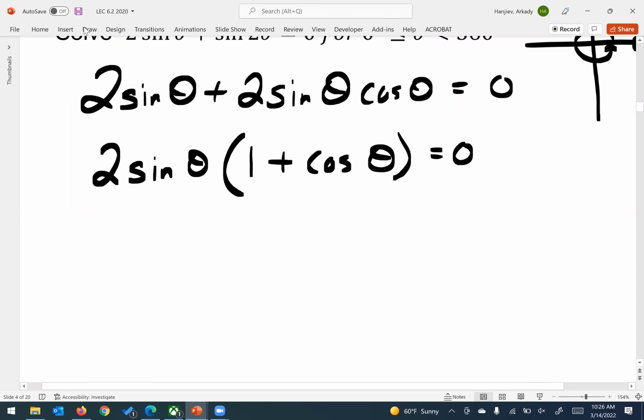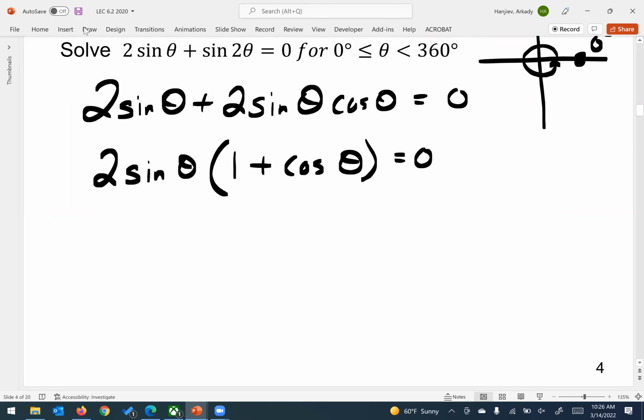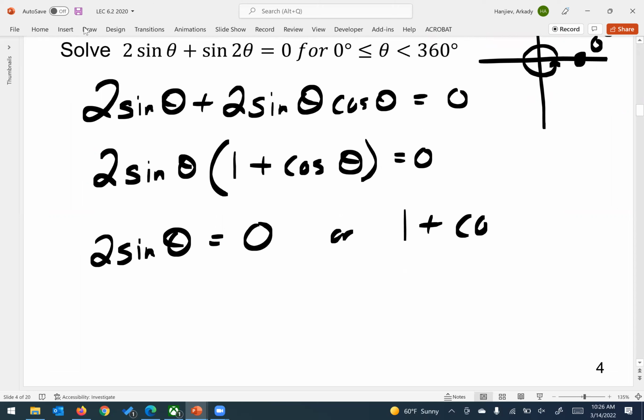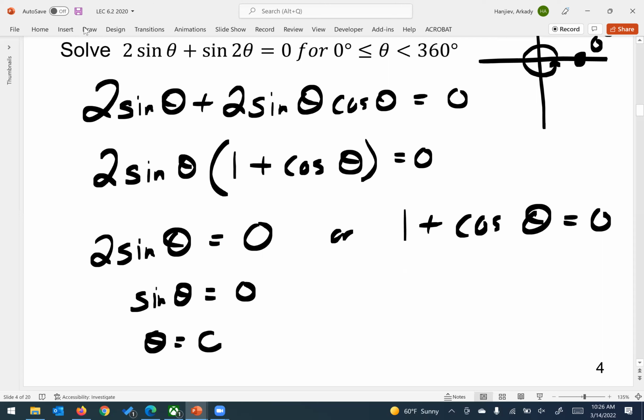So sine theta is 0. Cosine theta is 1. Sine of 0 is where? At pi. We are in degree measurements, so 180. No, hang on. Sine of pi is 0, so 0 degrees and 180 degrees. Cosine has to be 1 too. Wait, cosine would be 1 at 0 degrees.